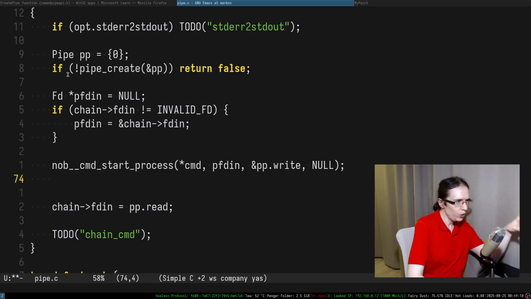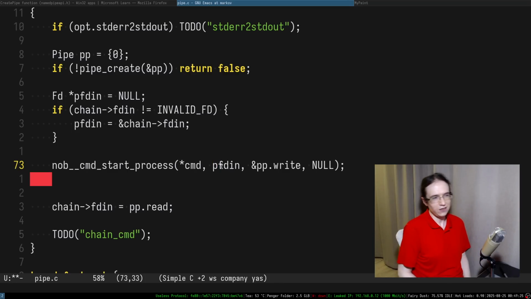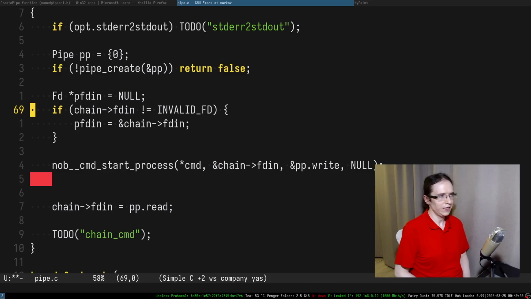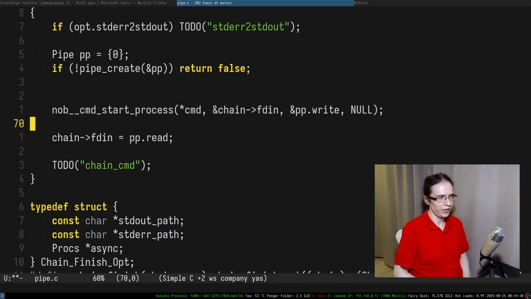And what's funny is that we always have something in fd_in, don't we? Which means that maybe this entire fluff with checking is it set, is it not set, it's not really needed. What we can do is just chain the fd_in pointer, and let's get rid of that. This is literal chaining.